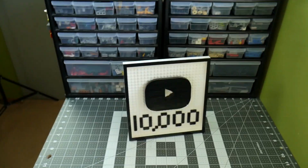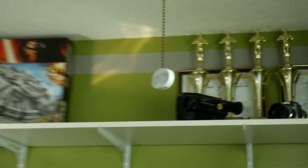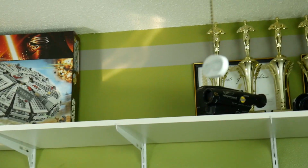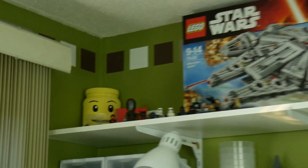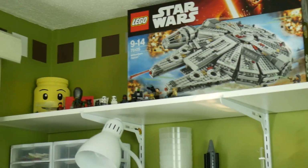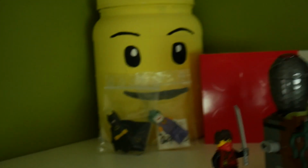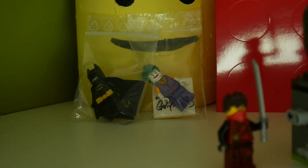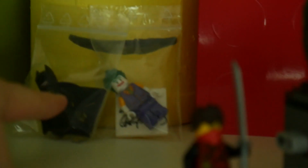Anyways, let's get on with the room and studio tour. So first of all, up here we have a shelf where we keep some old cameras, trophies, new sets, and some built sets that we want to display, I guess. And we also have the Rebrick figures that we won in the Lego Batman movie contest, signed by the actors.